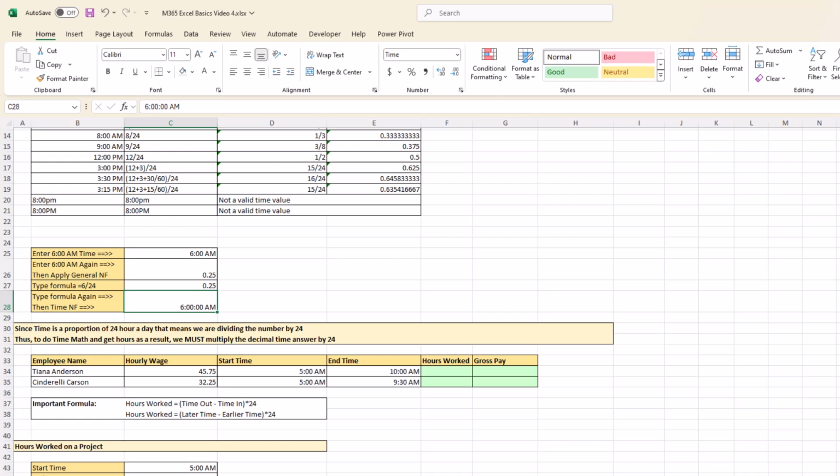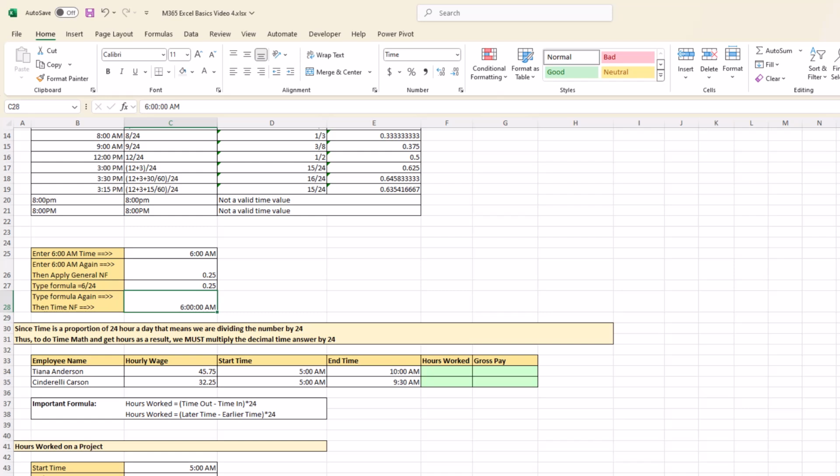Since time, as we said, is a proportion of the 24 hours, that means we are dividing that time by 24 because we have 24 hours a day. That's why we are able to do the time math and get hours as a result. But to get the hours as a result, we have to multiply that decimal time answer again by 24.